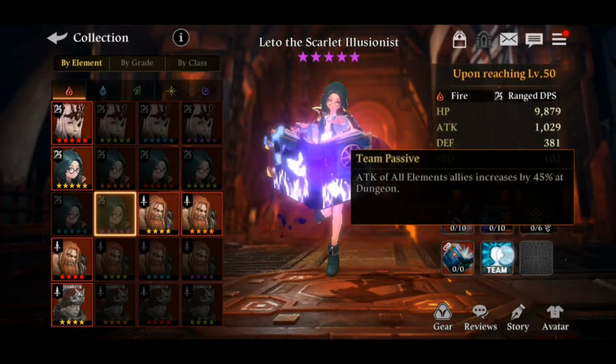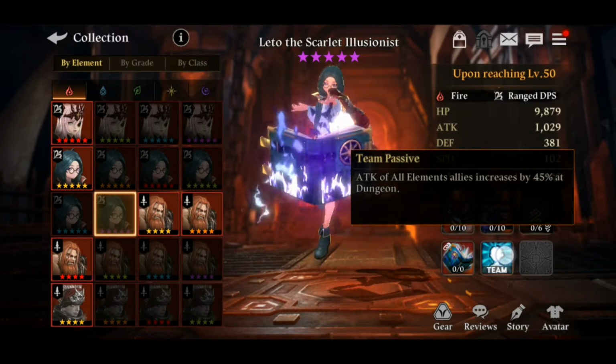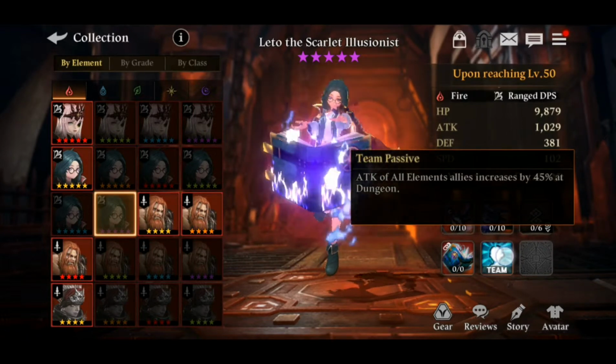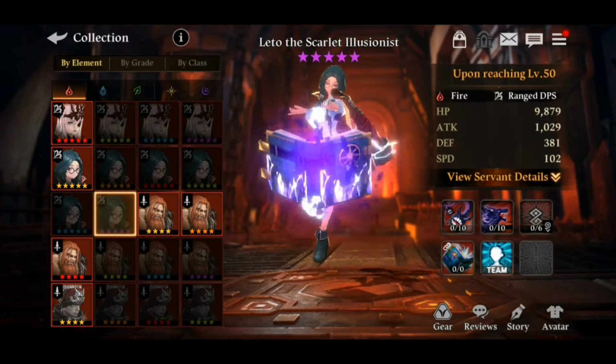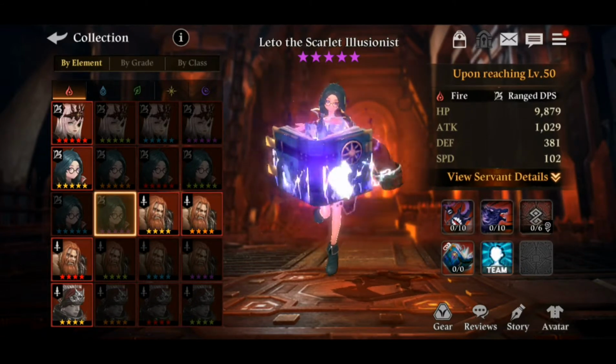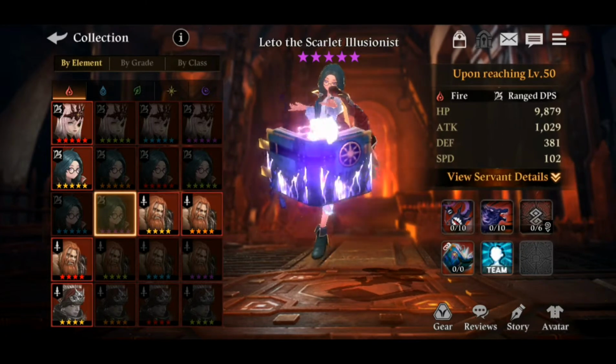Oh my god, it's an eternal battle, and for that eternal battle she is gonna help us a lot. So this Fire Leto, she is a pretty great unit, looking into everything, right? In tiles, she is a pretty good unit. Sanctuary, pretty good unit. PvP, you know, she's very average.